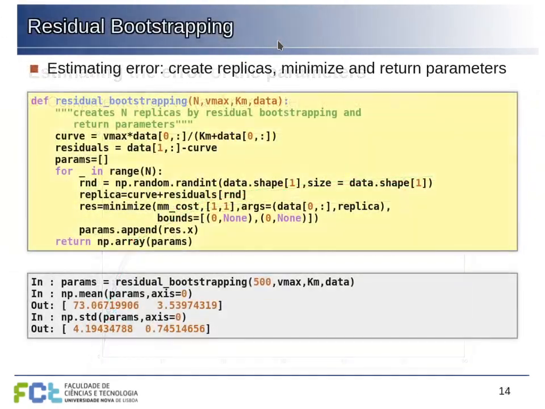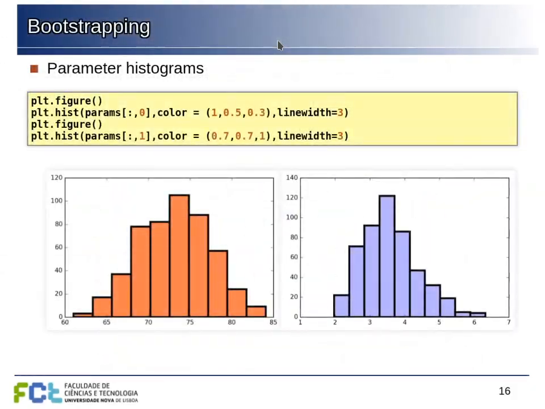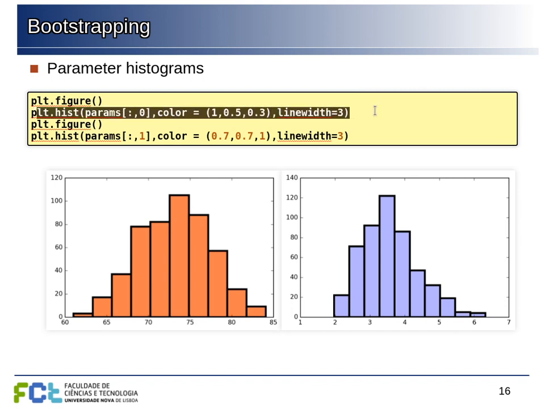By the way, we can do this. This is the same library that we saw in the previous lecture, pyplot, but you can use hist in pyplot, giving a set of values. So in this case, it's the first column of that matrix. You can set the color for the bars and the line width and so on for these black bars here. You can also specify the number of bins for the histogram. If you omit it, it will be computed automatically. But this is a very practical way of looking at the distribution.